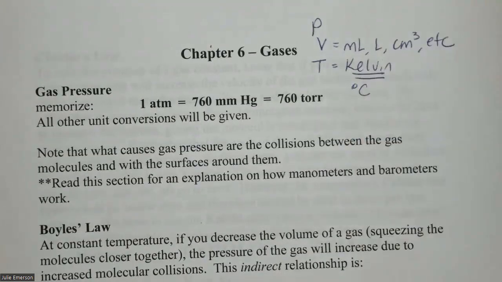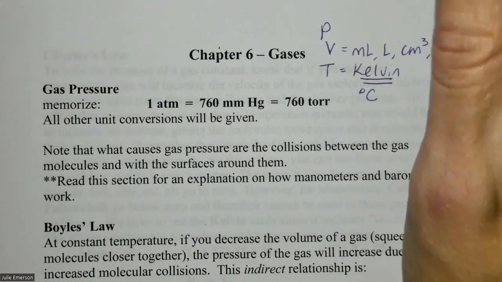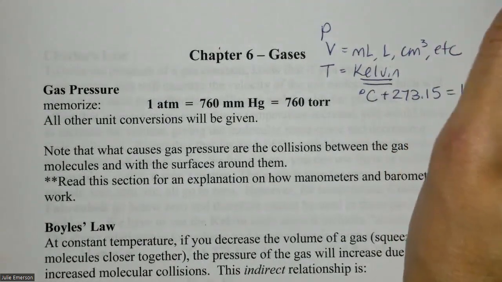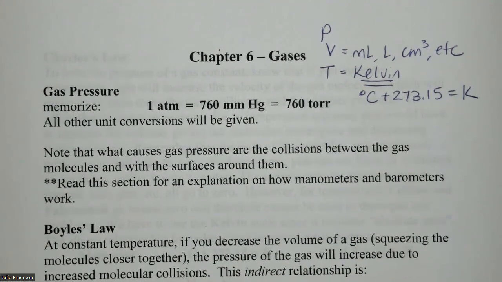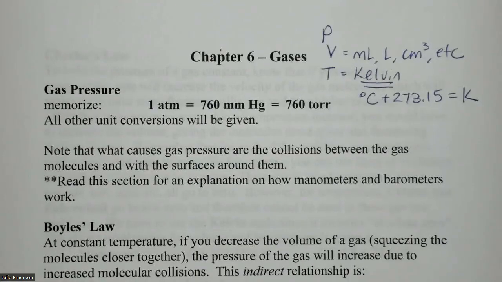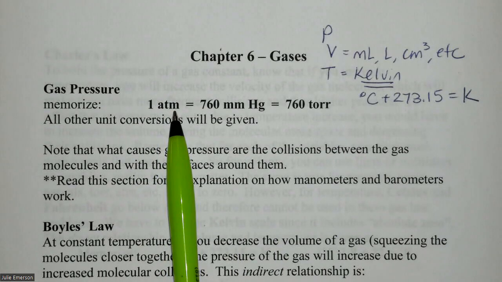So we always have to be on the Kelvin scale. So if you get a measurement in Celsius, which a lot of times you will, especially if we're in lab, make sure that you remember to add the 273.15 to get it into Kelvin. And of course, we saw that on the first test. Pressures may be new. Pressure is not a unit that we've really talked about since intro, but the units that we have here are ATM, which is short for atmospheres.